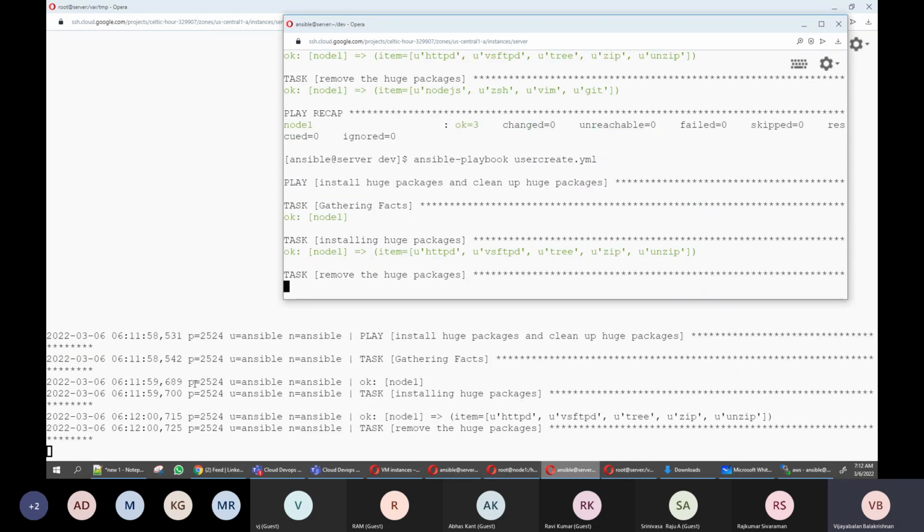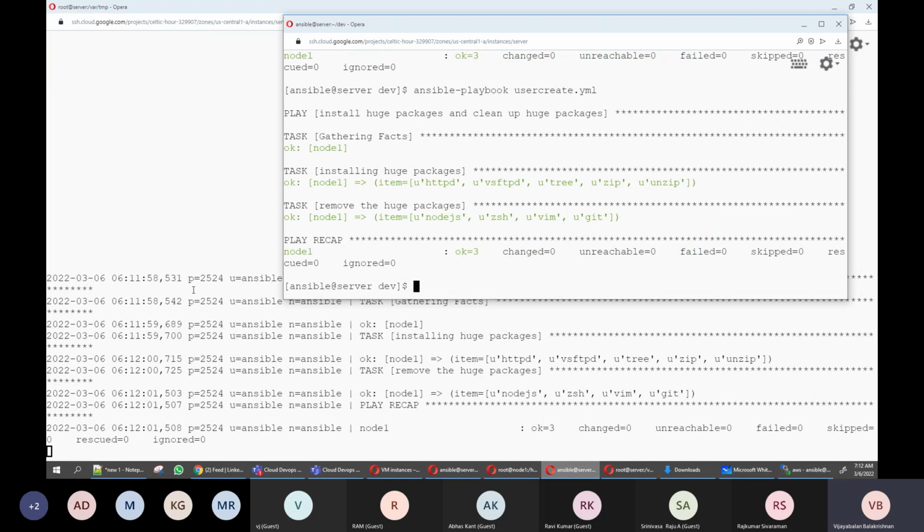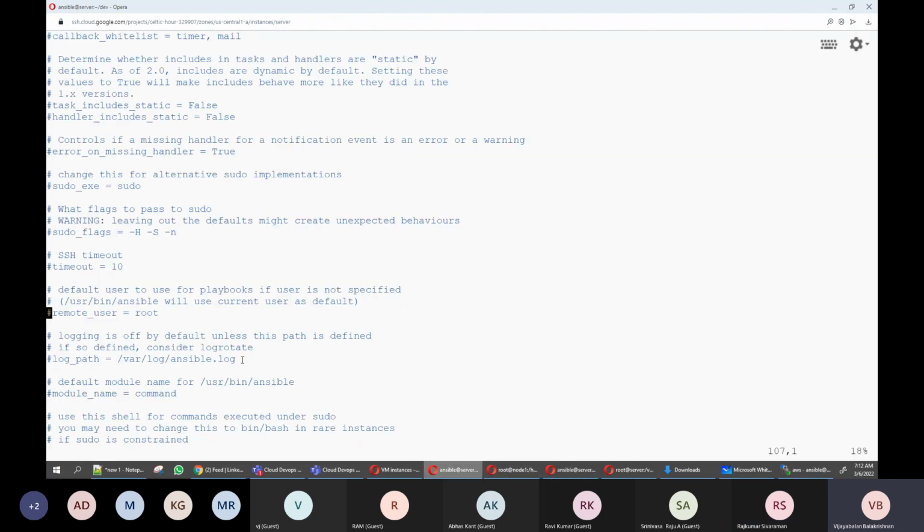Raj, everybody, are you able to see the backend? The log is getting recorded. Yes, Vijay. So for that, you need to configure it. If you are getting confused about what parameter to use and how to do it, simple: this is why the global configuration file is going to help you a lot.